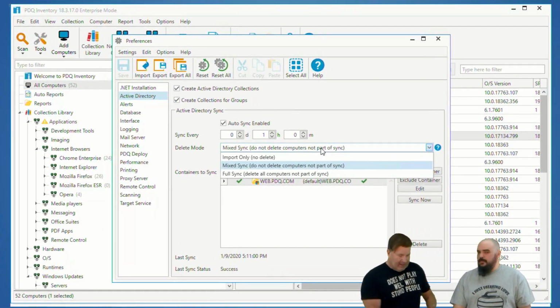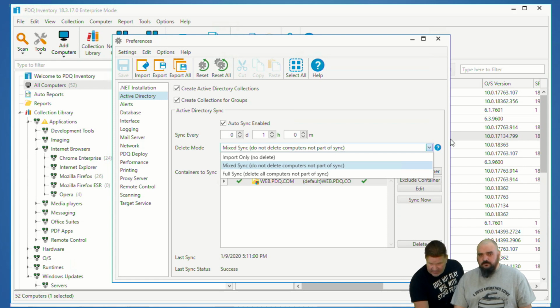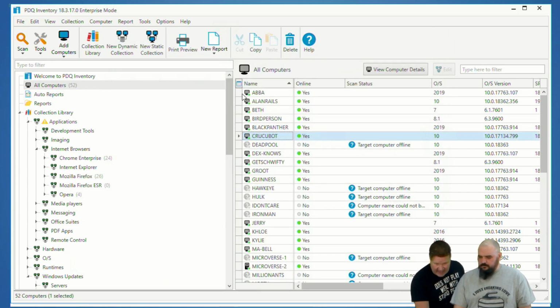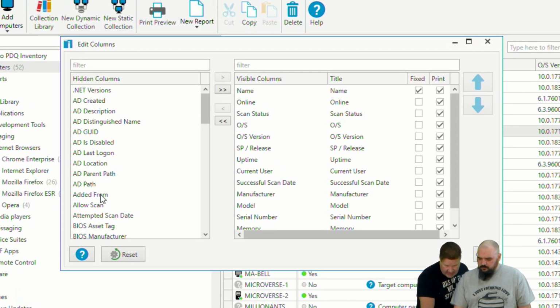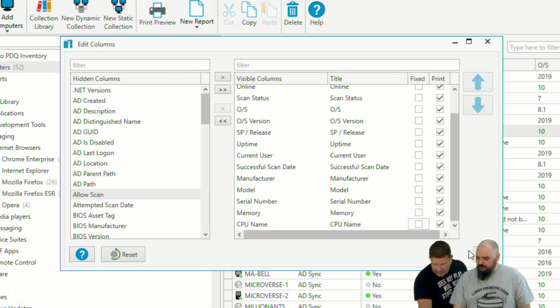So here's the thing. If you go and look, when we add these machines, you can go here and say how was it added, right? So if I go up to the corner here and say added by, where is it? Added From. Added from, right there. I'll put it at the front.